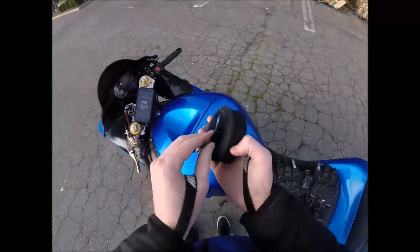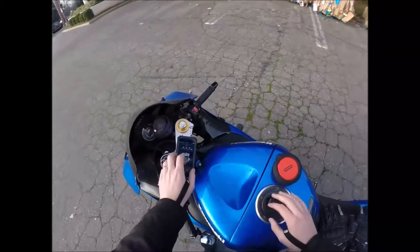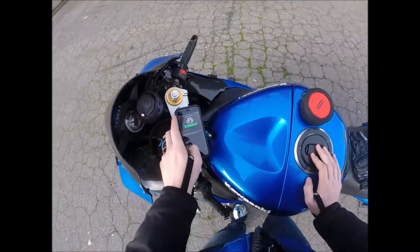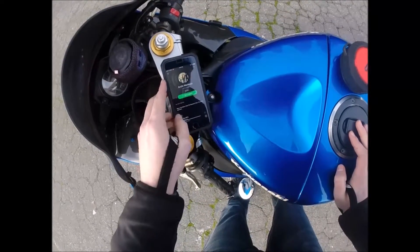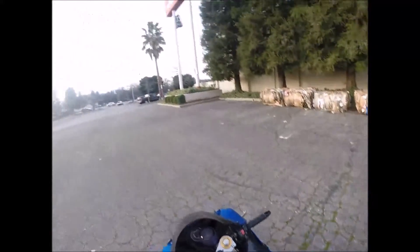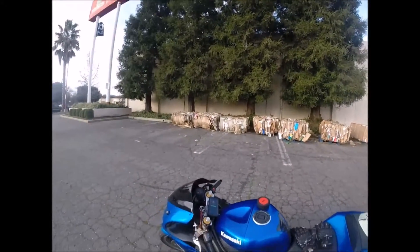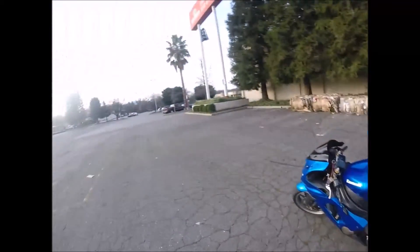When it's up here, let's try it out and see the distance. Let me put on something — I mean that's what I listen to when I'm riding, so it doesn't really matter. The bass isn't too good on this, to be honest, but it's 25 bucks so what do you expect.